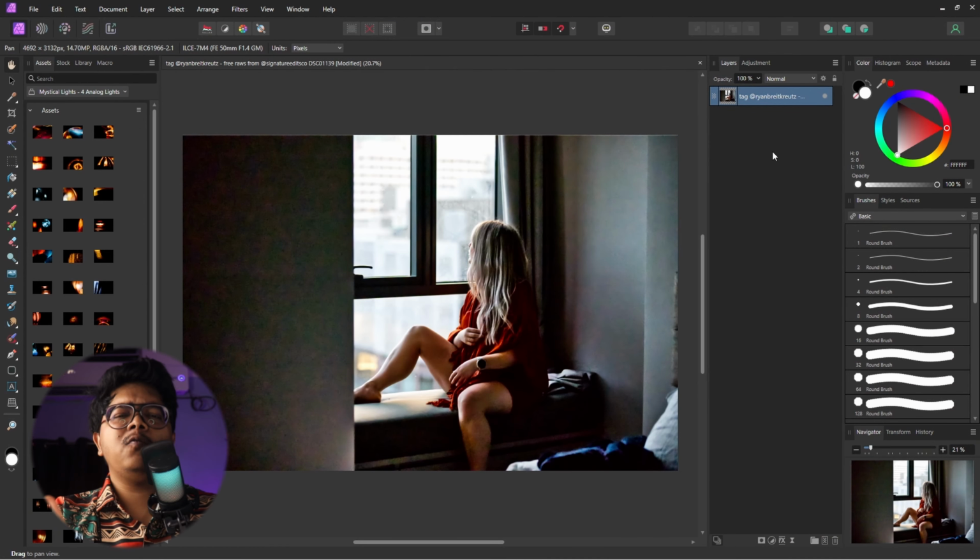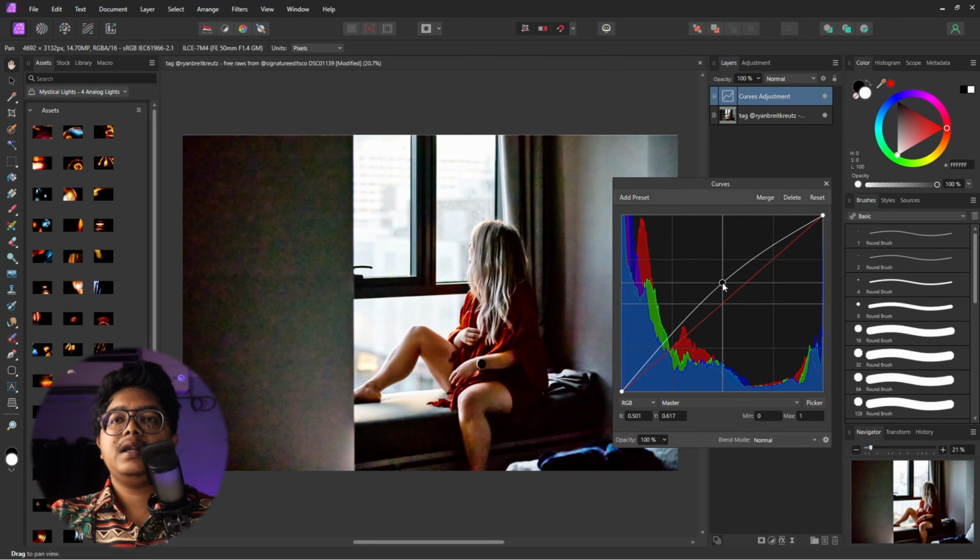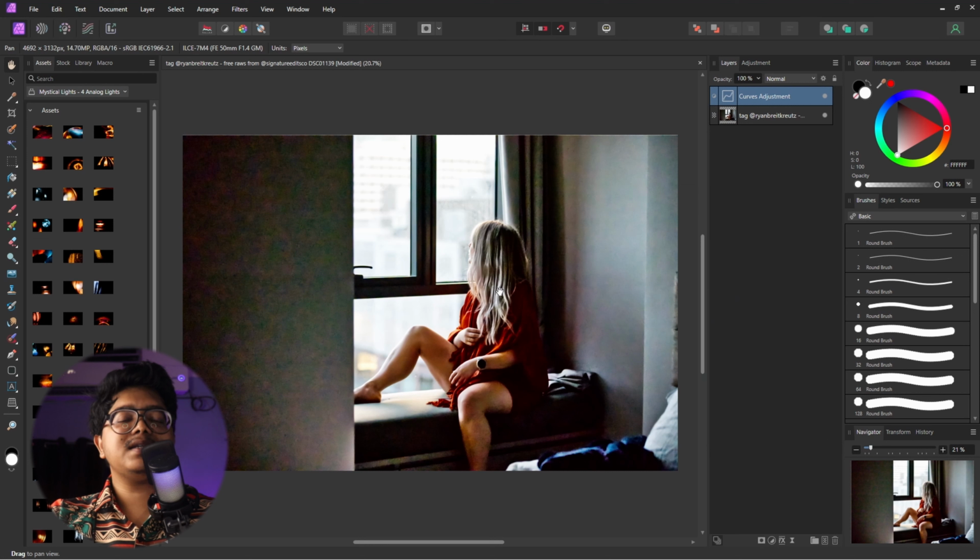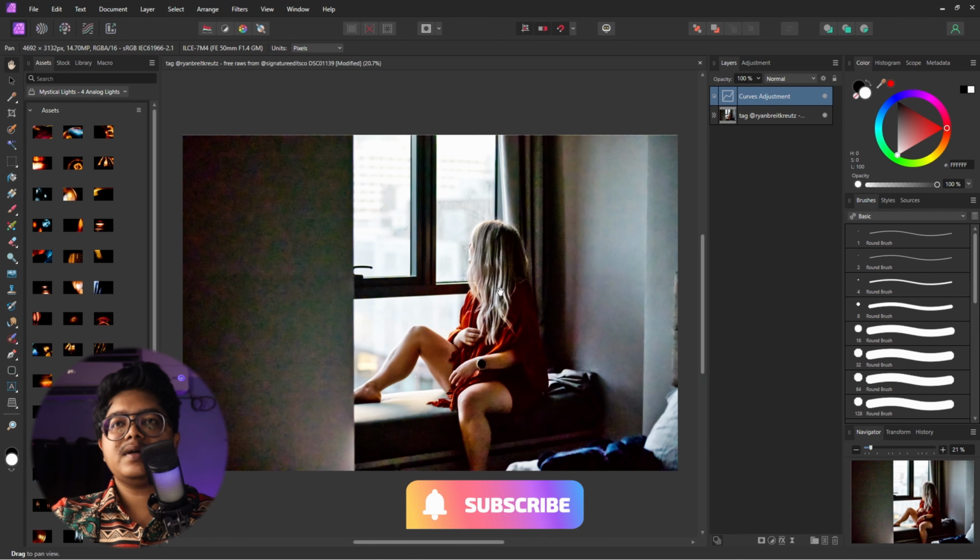Welcome to this wonderful world of Affinity Photo 2 and/or Photoshop. So the first thing that we are going to do with this image is press Ctrl or Command M and increase the brightness. Now this is very specific to this case. You do not have to do this. You can skip this one.